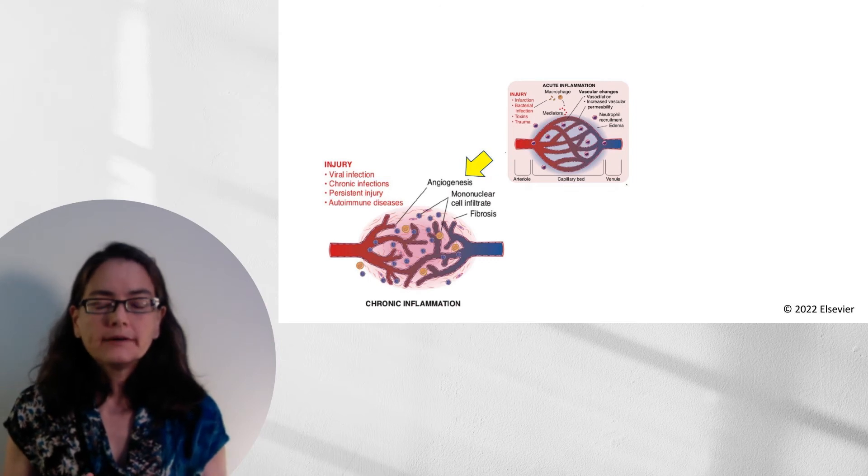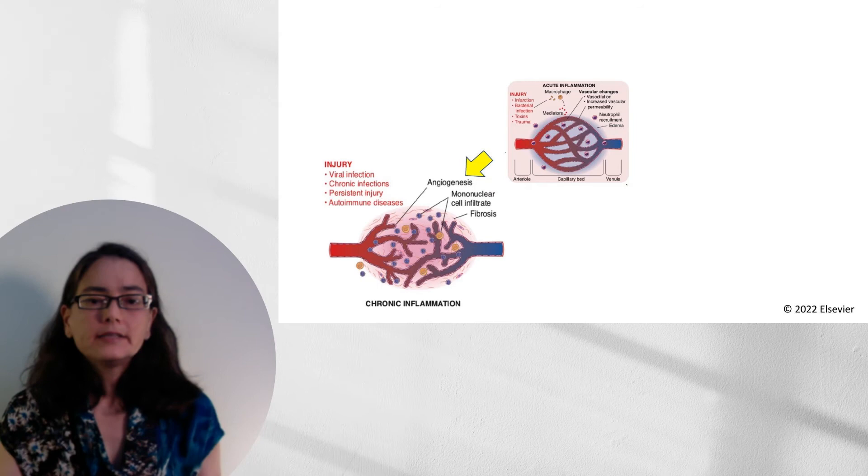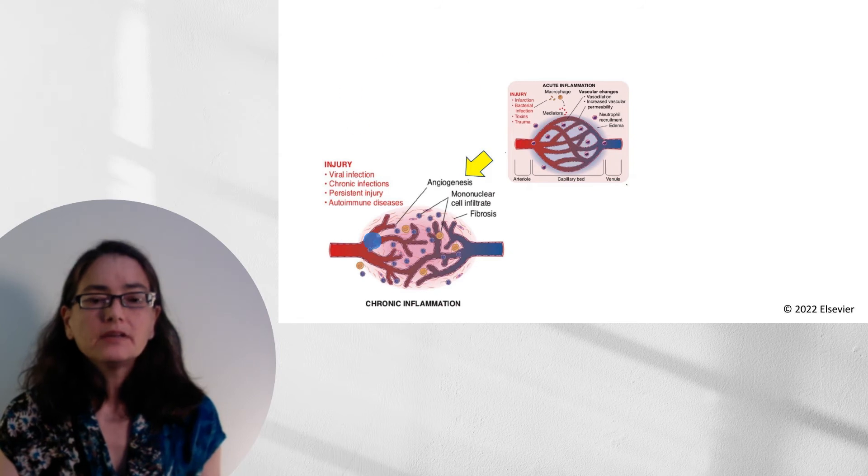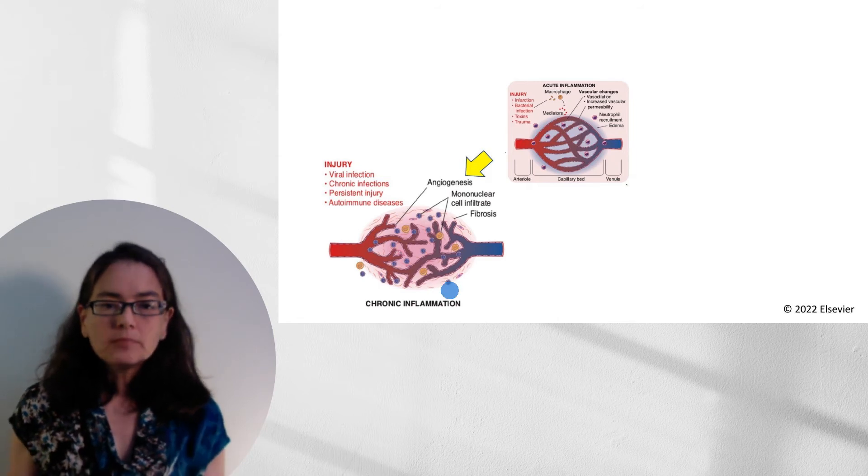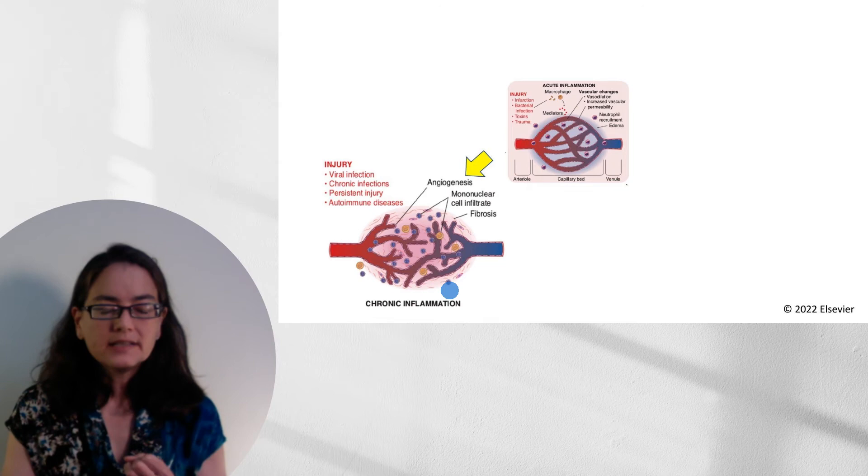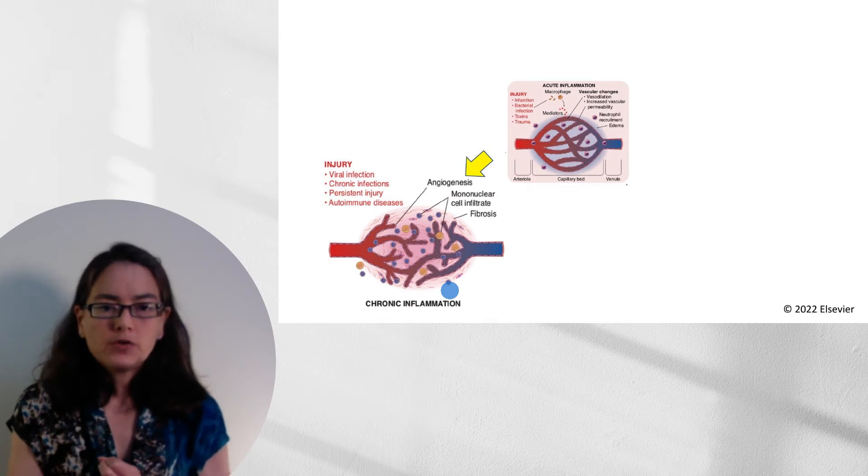Now, if you look at that graphic that I showed you earlier, it does not show a little arrow that goes from chronic inflammation to resolution. Because the thinking is primarily that once you have chronic inflammation, we're going to move over into fibrosis. But you have to remember this about the body: Everything we're talking about is dependent on the extent of the injury and where the injury occurs.